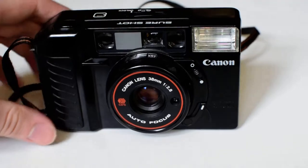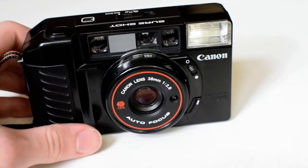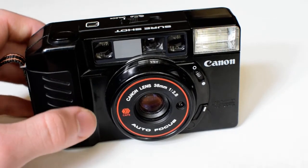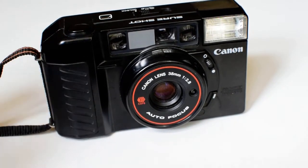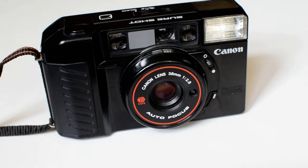I managed to get this camera for about £15 on eBay, so that's just over $20, I believe, which I think is a fair price. And I've got some really impressive results from the camera. Quite contrasty, lots of contrast, good detail, and overall distortion and corner performance seem fine to me. The autofocus and auto exposure systems, the zone focus system does a good job. The lens and auto exposure even manage heavily backlit subjects without getting excessive flare or underexposure, so I was very impressed by that.